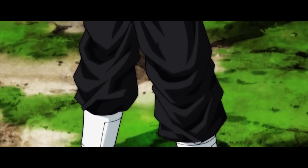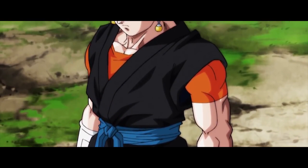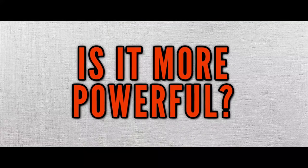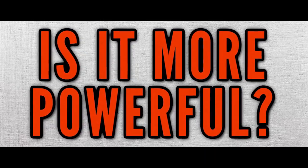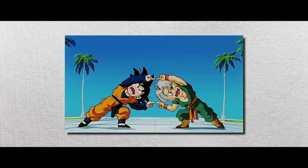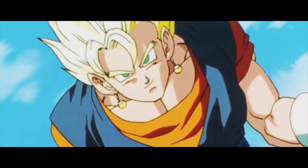So it makes some sense to say that Vegito is a more perfect fusion because of what Elder Kai described and because of the actual method by which they fuse, which is an otherworldly item. However, Josh, that doesn't necessarily mean that Vegito is more powerful, because they never explicitly say that Potara would have to be more powerful than the dance fusion. So do you think, though, Josh, that Vegito would be more powerful than dance fusion?